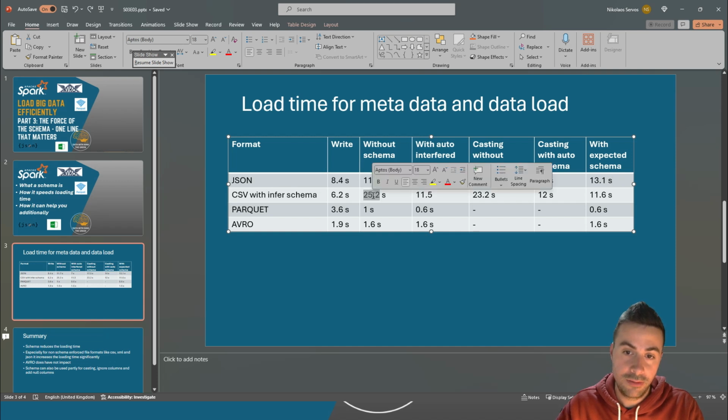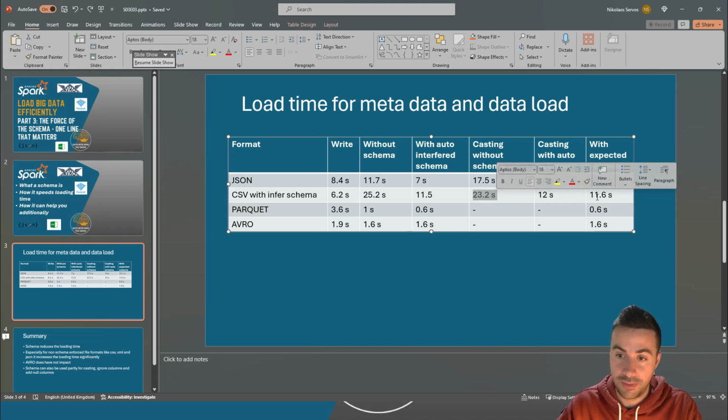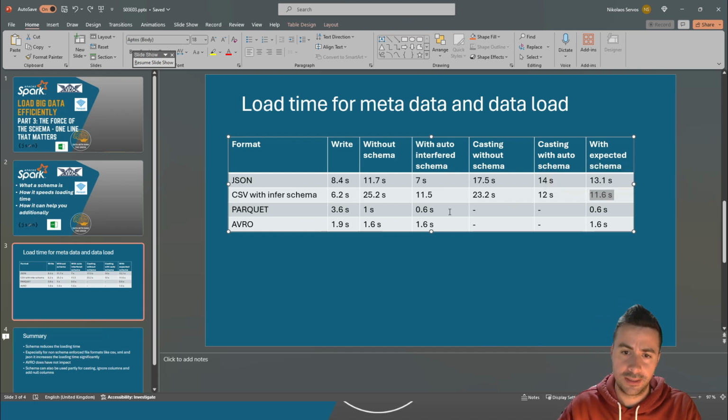Also with CSV, we saw that the improvement was even higher. And normally you have the case that you don't know how the schema was originally, you just take the schema out of the CSV. So usually this is going to be the case, and that's over 50% performance improvement. But also here with a fair comparison, we are pretty much exactly on 50%.